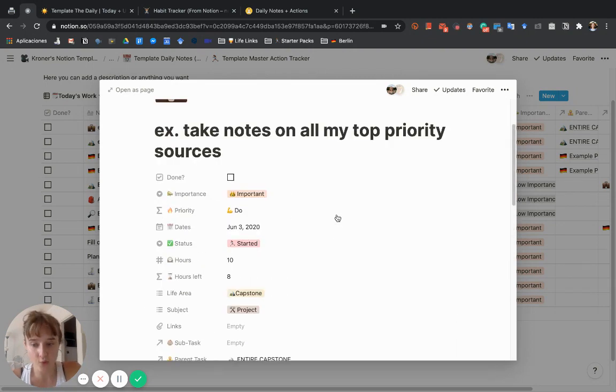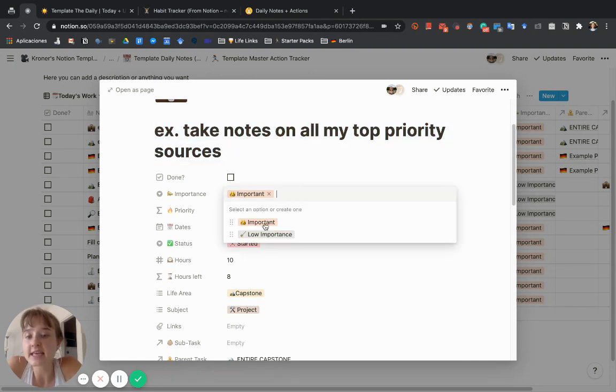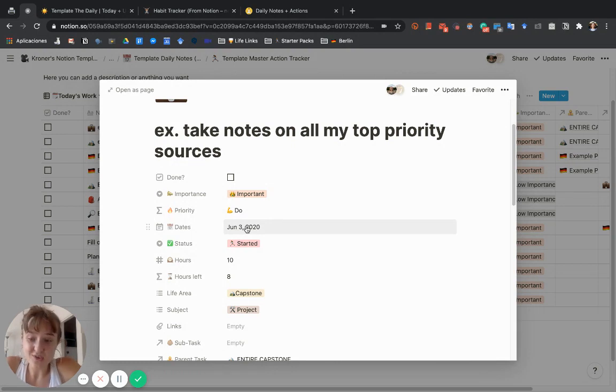Okay, so I'll go over the first things that you need to fill in. Every time that you add something, fill in the importance, fill in the date that you want to do it by. If there is no date, it's just something that you should do in the future. Don't fill in a date. That will also work its way to a priority. Fill in the status, keep the status updated, and fill in the number of hours. Those are the things that you need for everything else to fill in correctly.